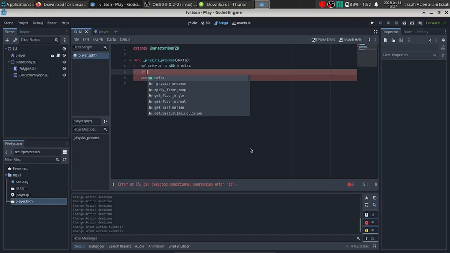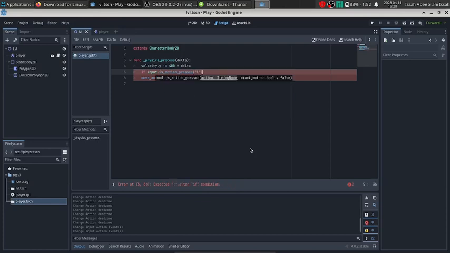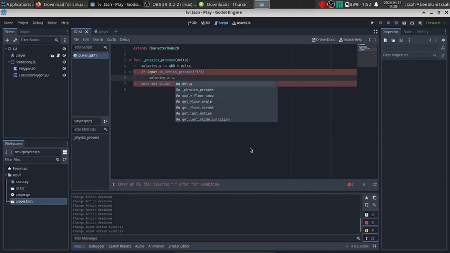If you're familiar with programming languages, you know what this is. If Input.is_action_pressed("L"): velocity.x -= 100.